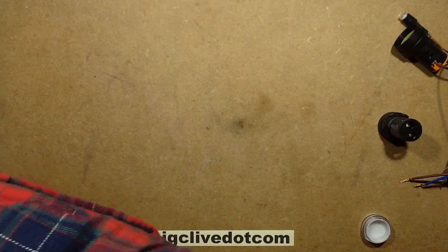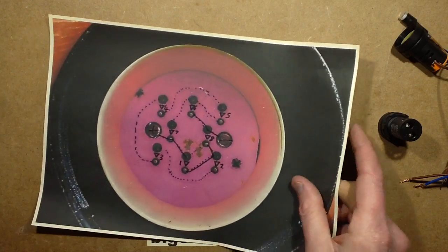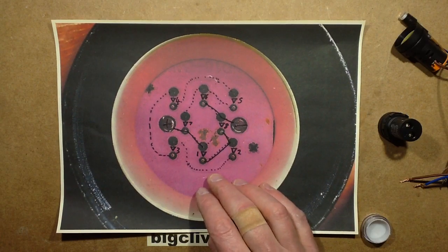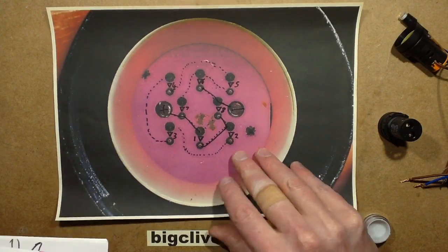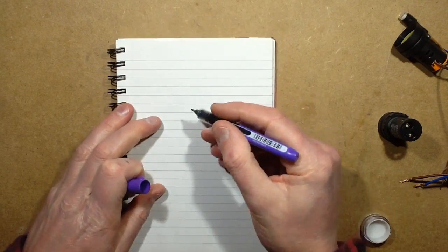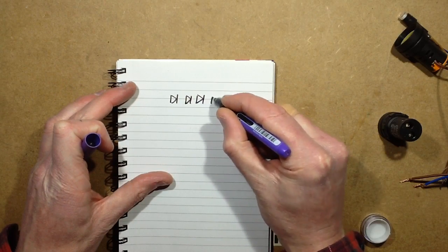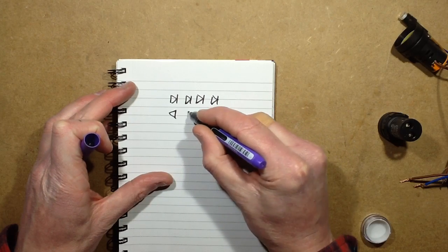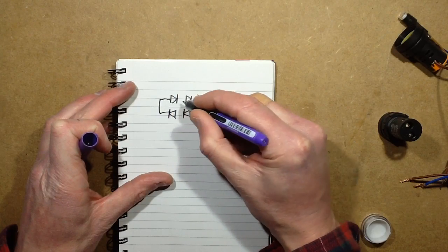Now, the other LEDs, like the red one, I had trouble tracing out the tracks, and it didn't help that I just thought, well, where's the notepad in fact, and I'll doodle what I was there. I've just got stuff everywhere here at the moment. So, when I tried tracing these out, I was expecting it to be like this. There are 8 LEDs, and since there are no rectifiers, I was expecting to see 4 in one direction, 4 in the other, with just half of them lighting on each half of the sine wave.